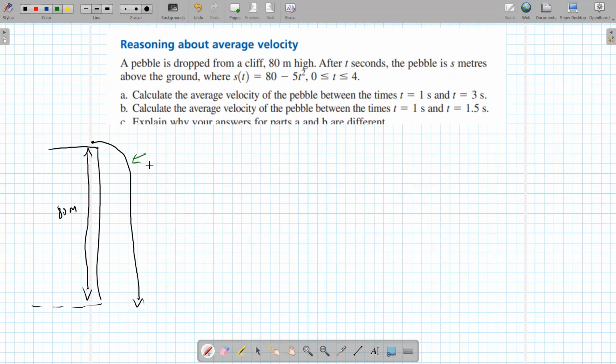And the equation of this line is given up there. It's S of t, which is just another way of saying y. This is the function notation, 80 minus 5t squared. What we can do is make a better graph. This is just a real life graph. It doesn't really help us that much. We're going to translate this into something that we can work with. Look at the function. What kind of function do we have here?